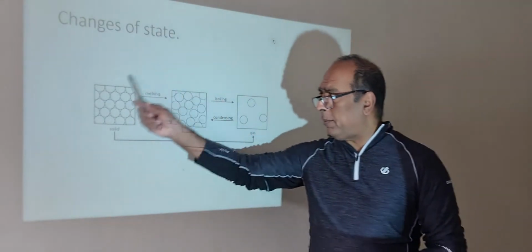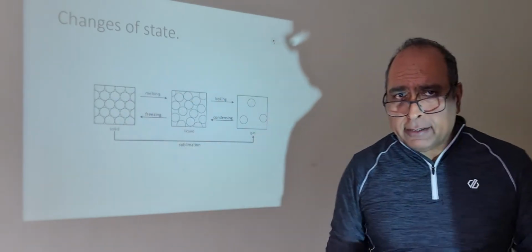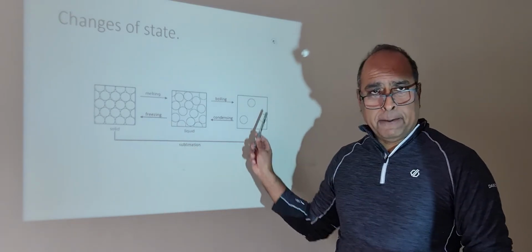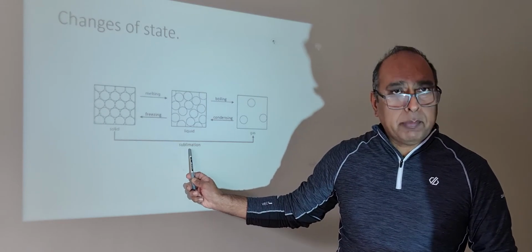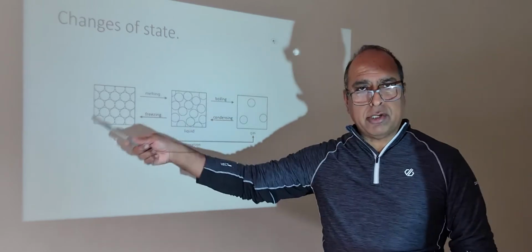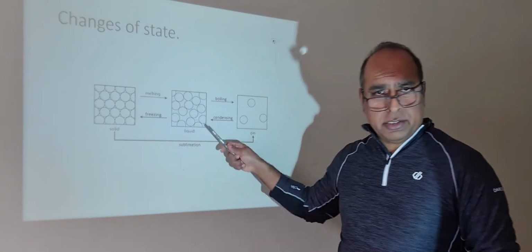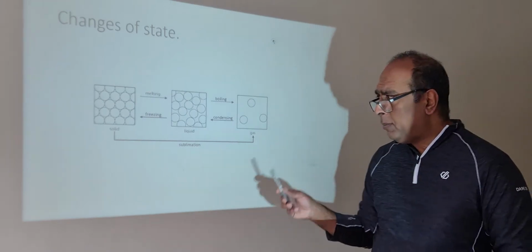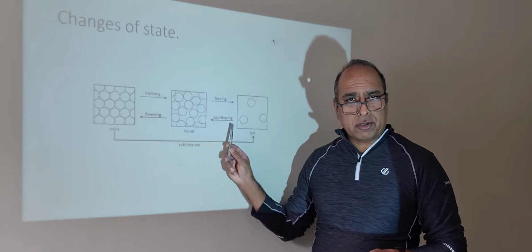And the opposite of sublimation, when you've got gas and you cool it, like say we had carbon dioxide and we cooled it down, it would go straight to a solid, and it would happen at the same temperature. We would call that the reverse of sublimation, believe it or not, called reverse sublimation. So it hasn't got a posh name, we just call it reverse sublimation. All of these changes you need to be able to name, and the one that people forget about is this one. The gas back into liquid is called condensing.